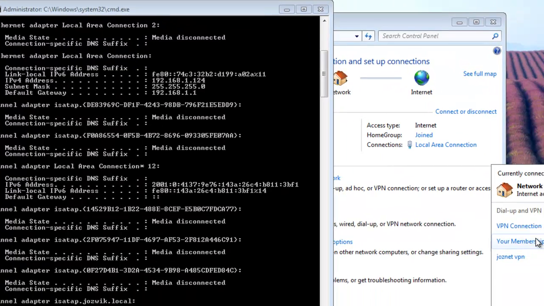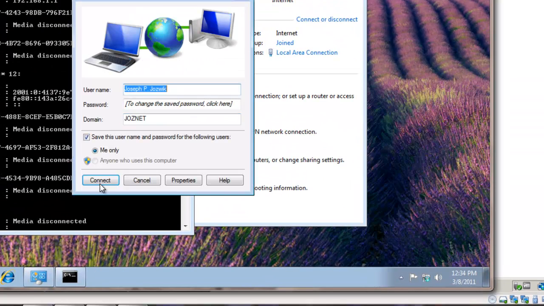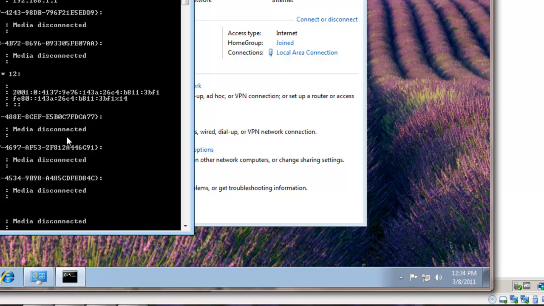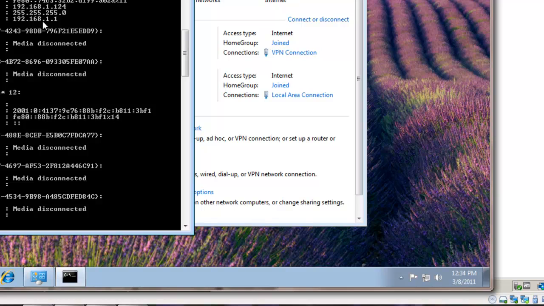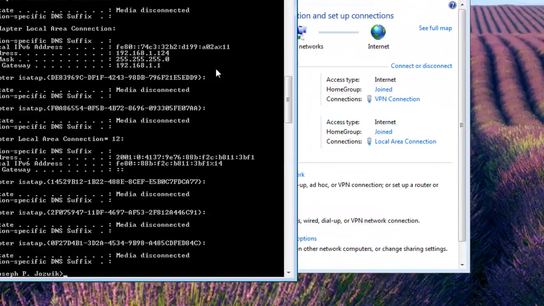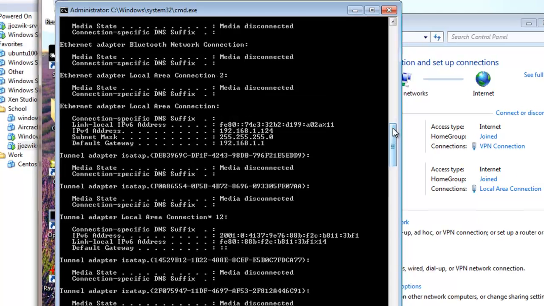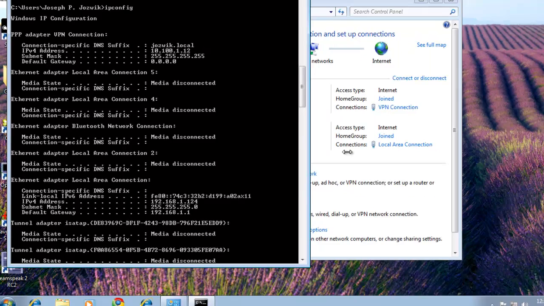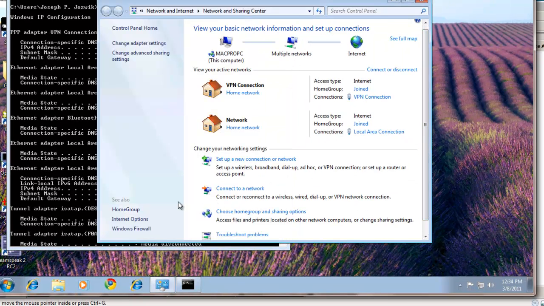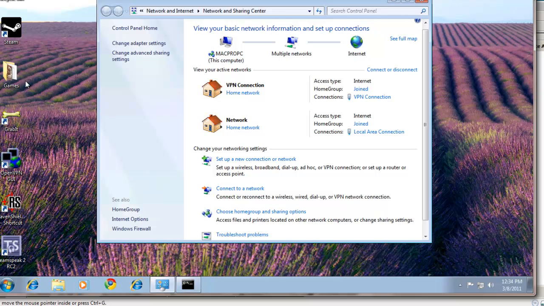If I go in and connect to the VPN, then I have a new connection with the DNS suffix JAWSwick.local and an IP address of 10.100.1.12. So at that point I am connected to the servers and stuff.